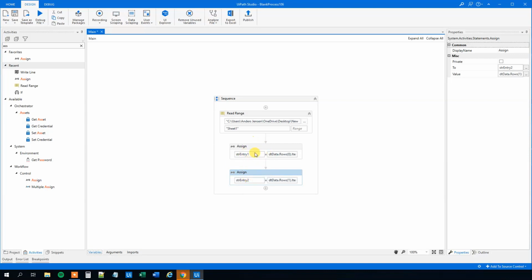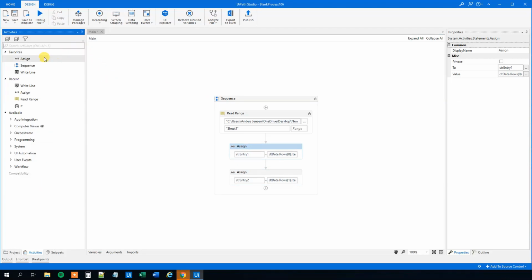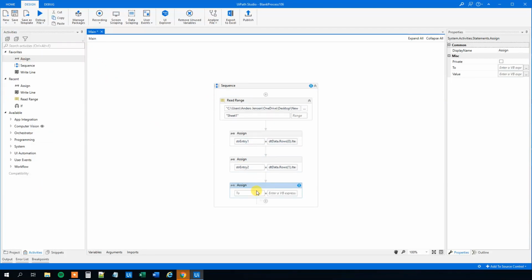Then to compare them with each other, we need to convert them to date times. We saw that earlier in this tutorial. However, I'll just do it again so we can repeat it. What we'll do here is press Ctrl+K and create a date entry 1, so that's the date time of entry 1. And we will just do like we did before.